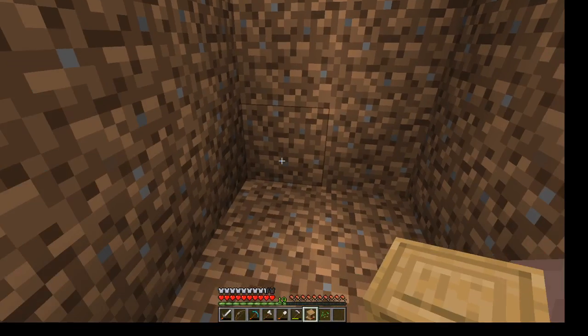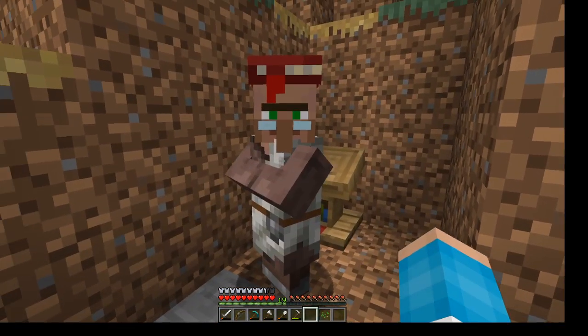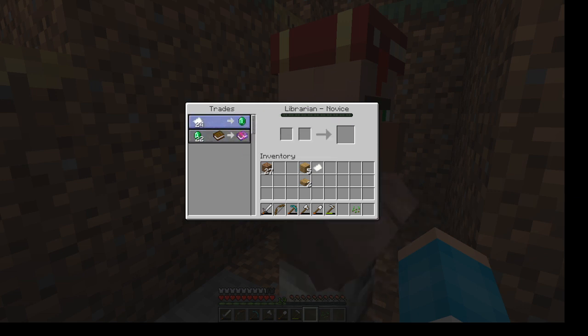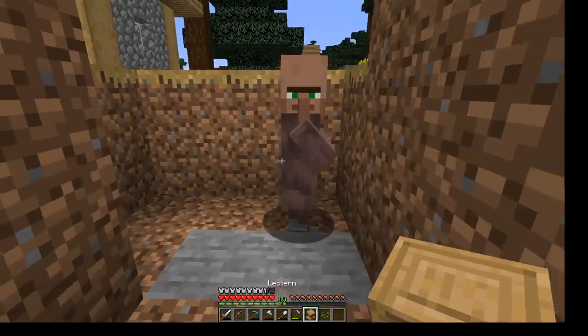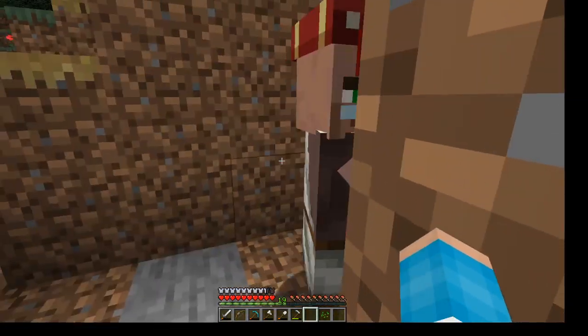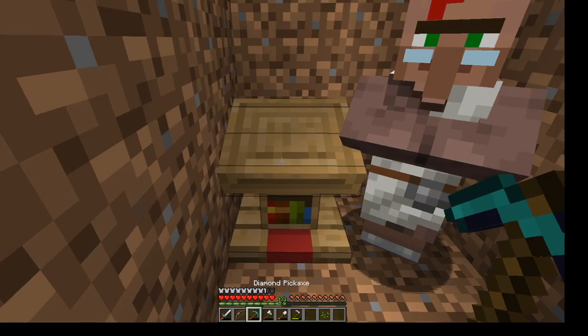So if I'm correct, let me place this down. Yeah, alright, what trade do we have first? The first time? Curse of Vanishing. Now, if we break this, it's gonna make him not that anymore. Do it again, and he will have a completely different trade. It's perfect.